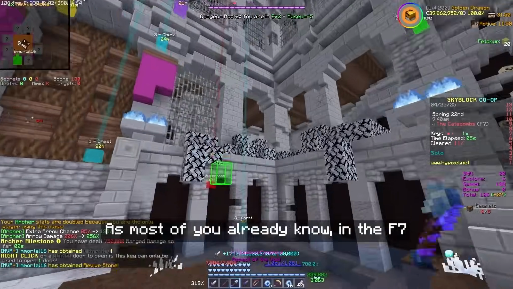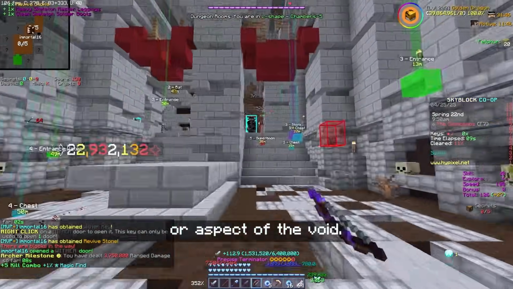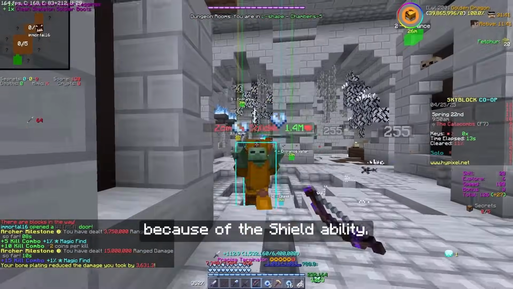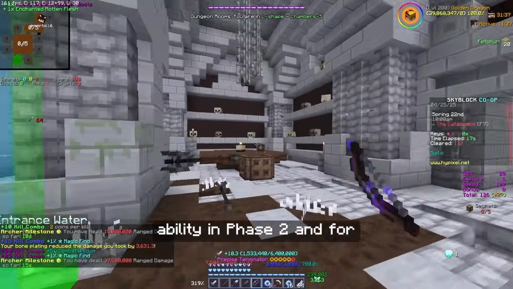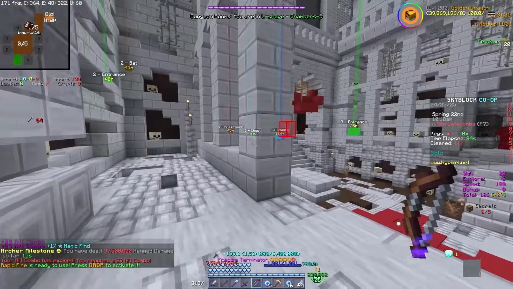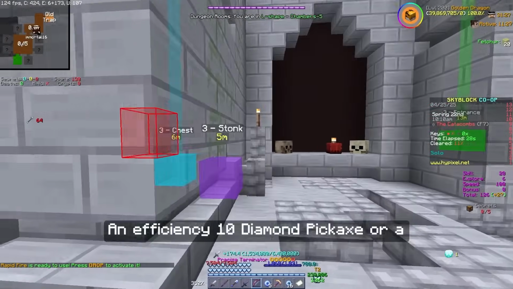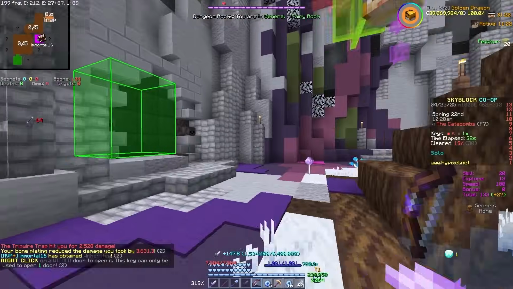As most of you already know, in the F7 boss fight, you cannot use your Aspect of the End or Aspect of the Void. Then, Withercloak Sword, because of the shield ability. It's very helpful to survive the Storm ability in phase 2 and for movement in Golder phase. Jerry Shin Gun is also useful for movement in Golder phase. An efficiency 10 diamond pickaxe or a stonk to help you with secrets.